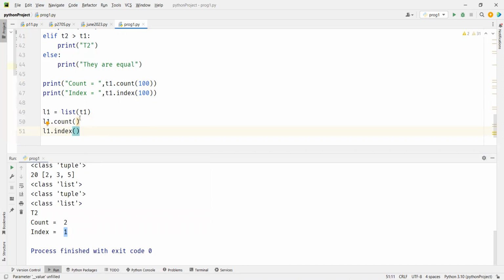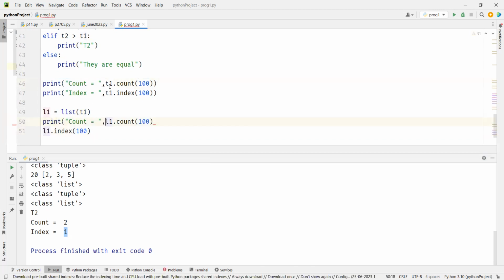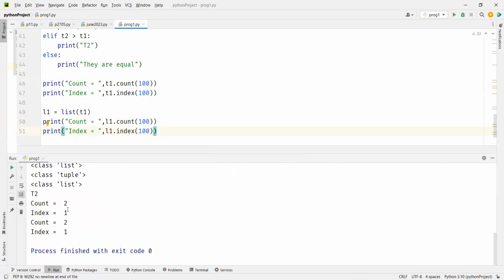So count of 100 and index of 100. You'll get the exact same answer because the values are exact same.